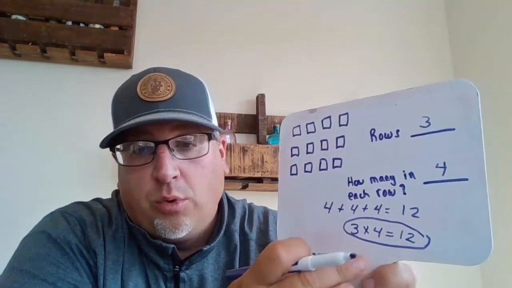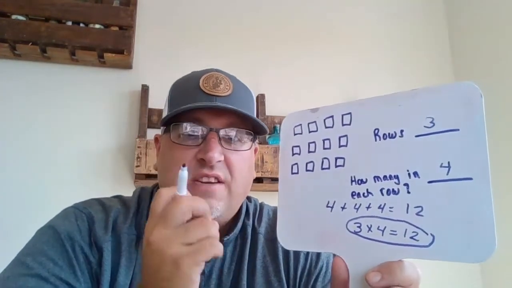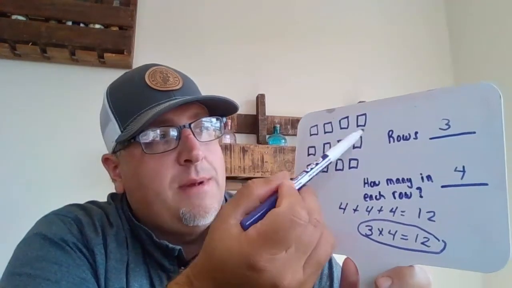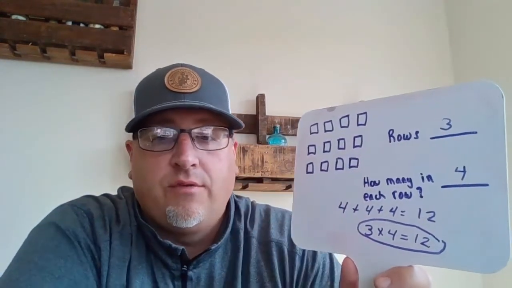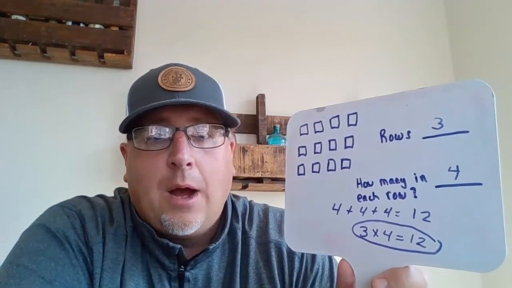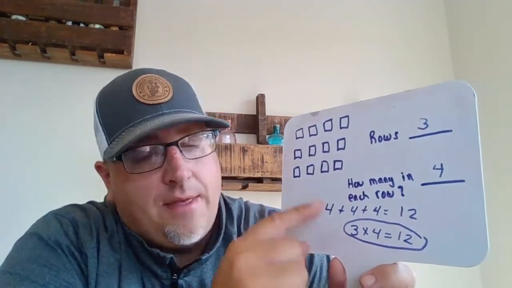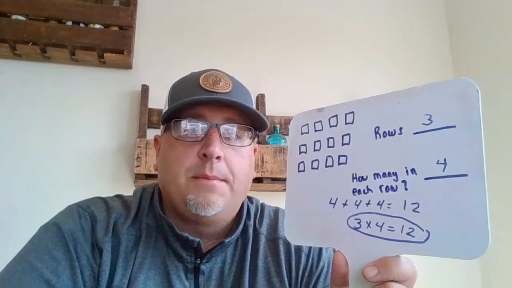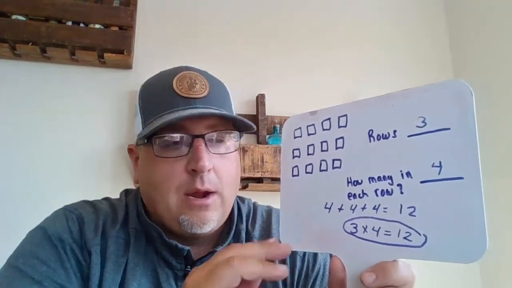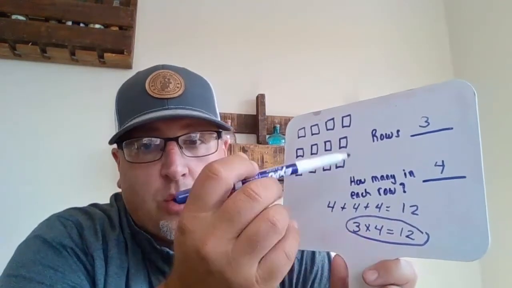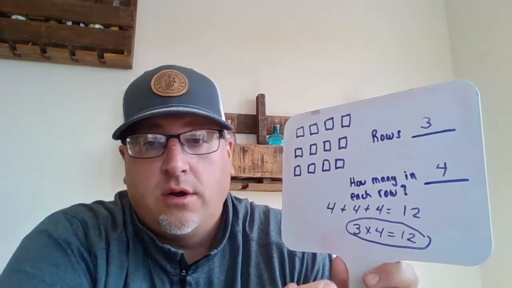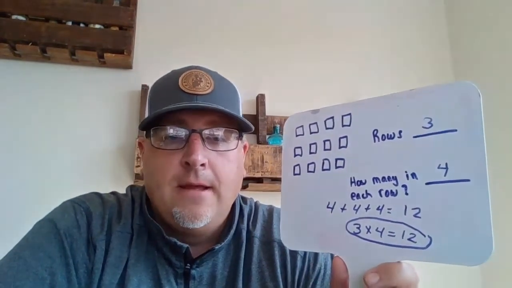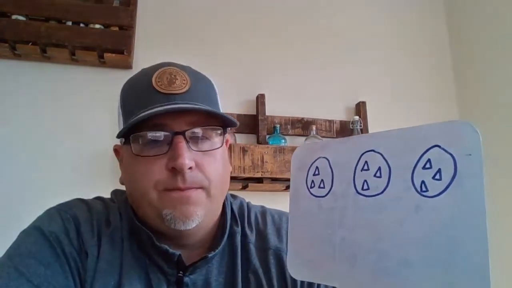Okay? I'm not too worried about the multiplication facts themselves right now. What I want you to make sure is we're understanding what we're counting for rows and how many in each row. I want you to get to this right here, that 3 times 4, because you're going to be asked to write a multiplication statement, and I want you to be able to understand 3 times 4. 3 rows of 4 is what's going to get you there, okay? Understanding that grouping and putting those things in there is very important, and it will really help with the math in terms of multiplication, all right?